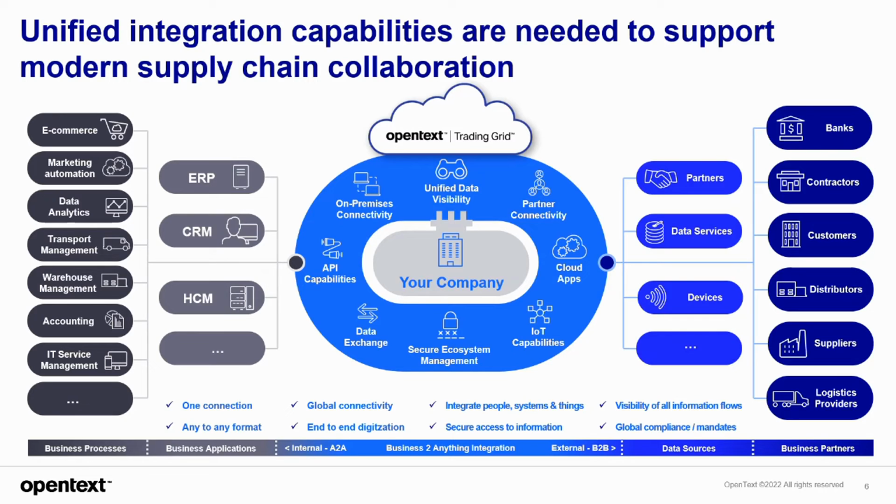And while our experts are there to help our customers set up and run their integrations, we do also offer a comprehensive set of self-service capabilities to provide extensive visibility and control over the integration services, as well as the agility to make changes quickly and easily. This way, combining the managed services with the robust self-service features, we can really find just the right balance of control for each of our customers based on their needs and also the expertise they have in-house.